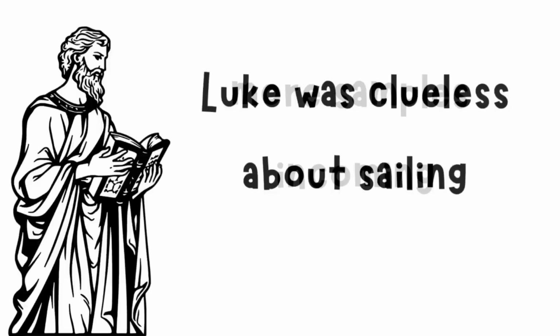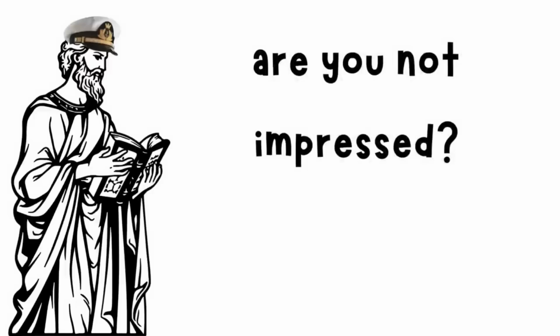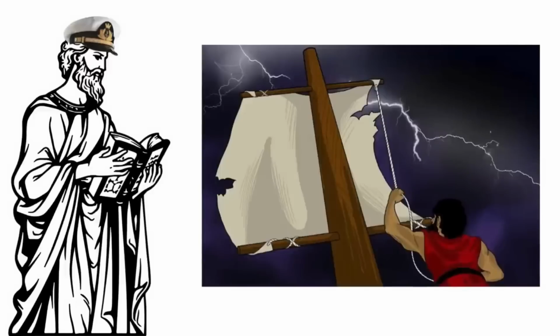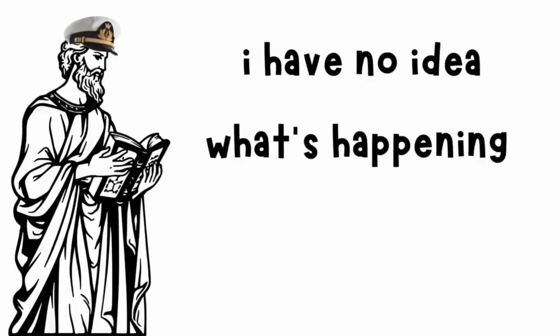Let me break it down with a few examples. When Luke mentions the Greek terms chalisantes teskeos, he's not just throwing out some fancy nautical words. He's actually describing the crew stripping down any unnecessary rigging. Now, a seasoned sailor might know this was to get the ship on the right track, but Luke, being a landsman, might have missed the navigational significance, yet he nails the observation of what's happening on deck.